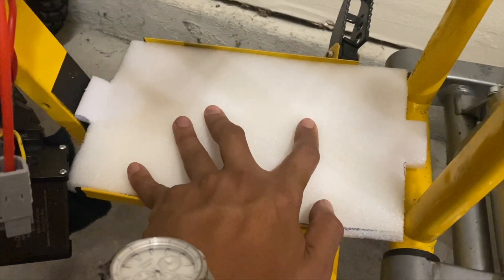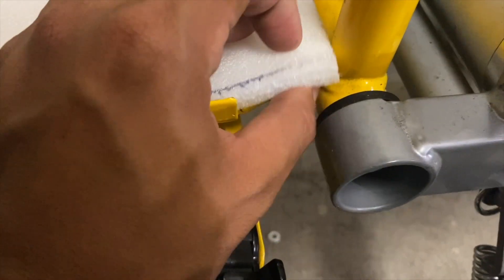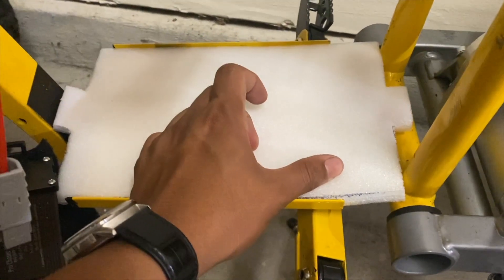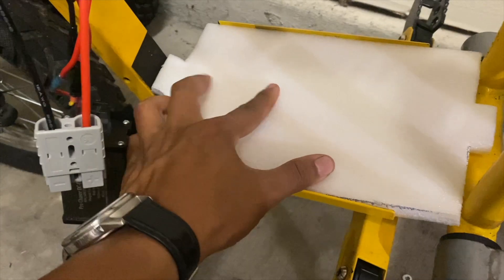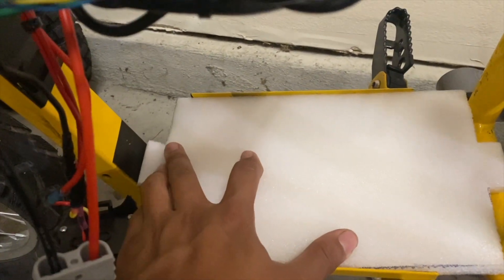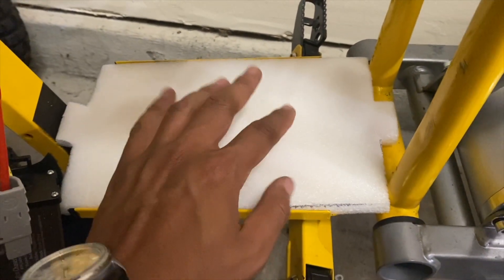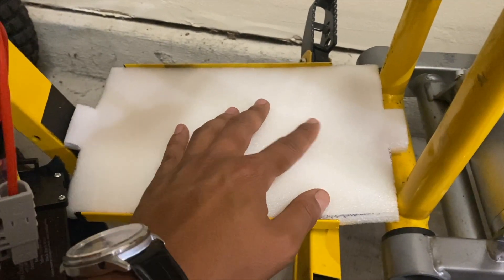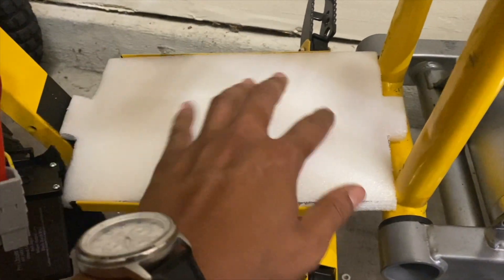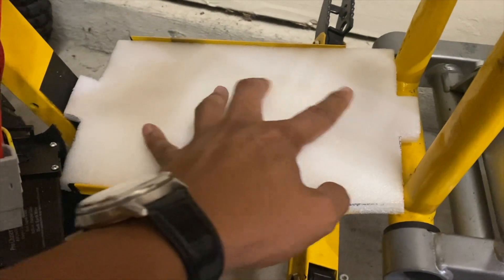I just cut out a template to replicate the shape of the bottom platform using three-quarter inch really dense foam — this actually came with my BTR Power 48 volt pack. I'm leaving a little tab up front in case the battery shifts forward so it doesn't hit the frame, and same thing in the back. I wanted to reduce as much vibration as possible because I really don't want to damage this battery — it helps dampen and absorb any shock or vibration, like from jumps.